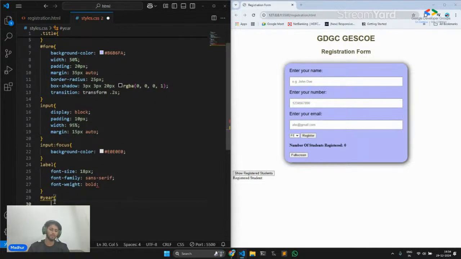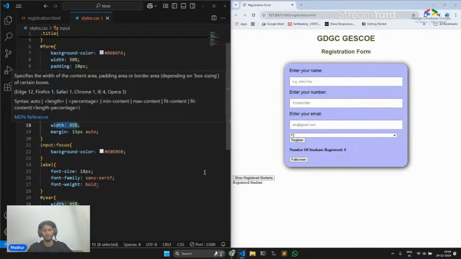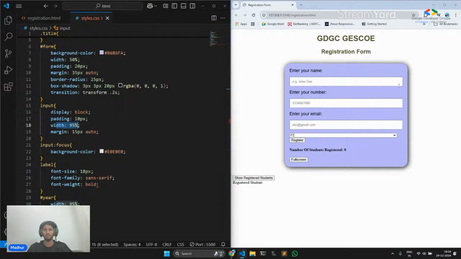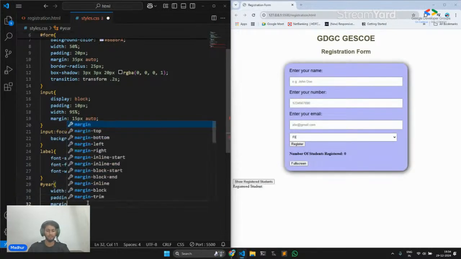Now here, we want the width to be, let's say, 95%. So when I say width 95%, it's not 95% of the web page. It's of the element inside which the drop down box is declared. So it is 95% of the form element, not the web page. So now that we have that, we'll add some padding. As usual, repeated properties. We'll add a margin.